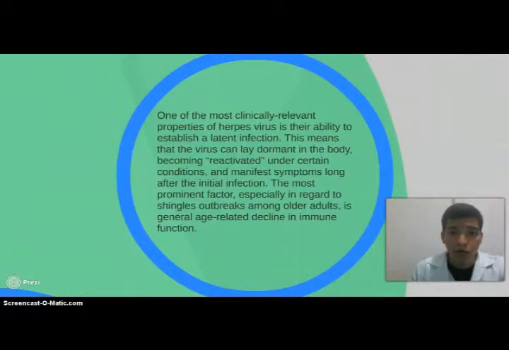One of the most clinically relevant properties of herpes viruses is their ability to establish a latent infection. This means that the virus can lay dormant in the body, becoming reactivated under certain conditions and manifesting symptoms long after the initial infection. The most prominent factor, especially in regard to shingles outbreaks among older adults, is general age-related decline in immune function.